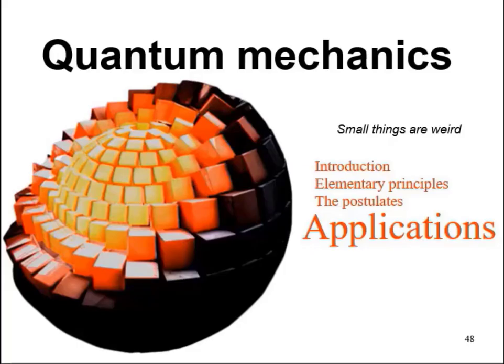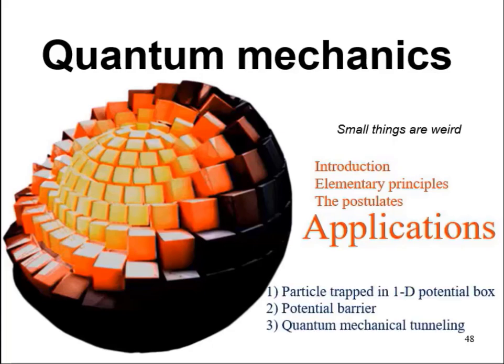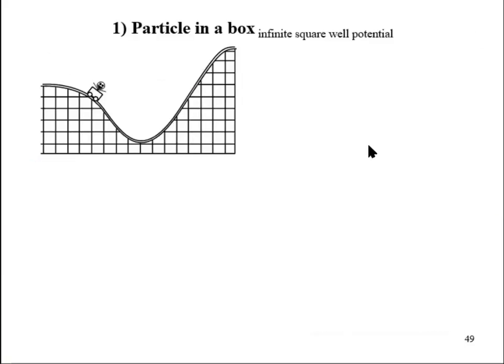Hello. In the previous three lectures on quantum mechanics, you have learnt about the beauty of quantum mechanics in its introduction, the fundamental principles which quantum mechanics depends upon, and the postulates of quantum mechanics. In this lecture, we will go through the applications of quantum mechanics, in which the focus will be on a particle trapped in a potential box, a particle encountering a potential barrier, and quantum mechanical tunneling.